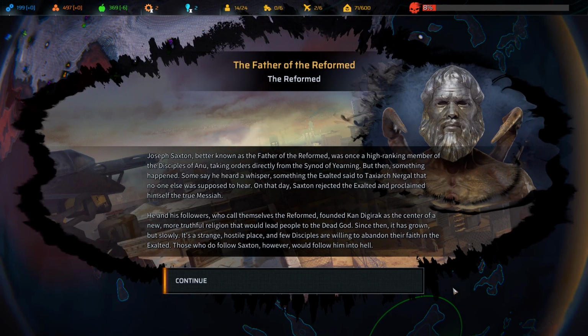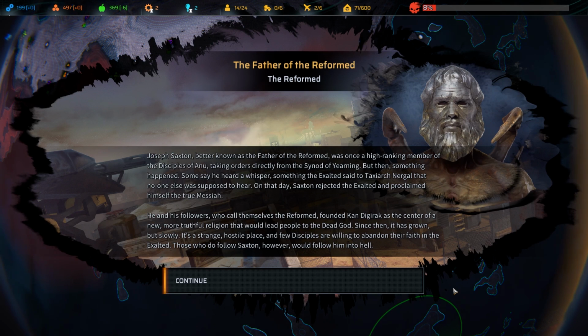The Father of the Reformed. Joseph Saxton, better known as the Father of the Reformed, was once a high-ranking member of the Disciples of Anu, taking orders directly from the Synod of Yearning. But then, something happened. Some say he heard a whisper, something the Exalted said to Taxiarch Nergal that no one else was supposed to hear.